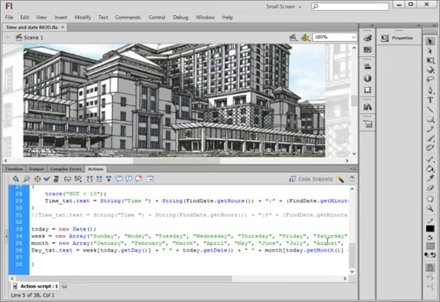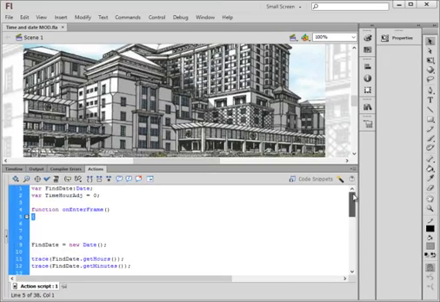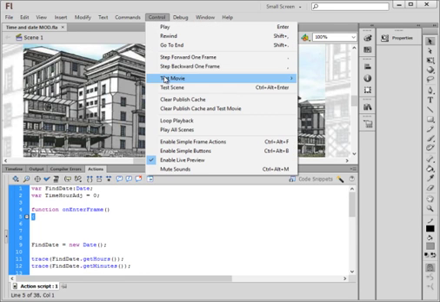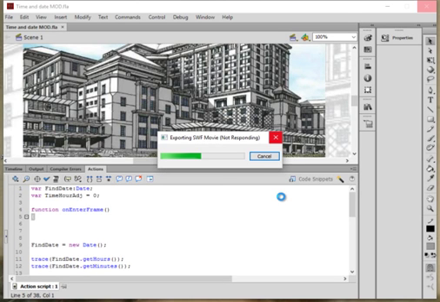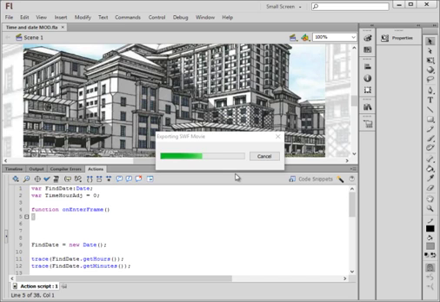Okay, so now I'm going to make an attempt once more to test this. I'm testing it so it's going to show the full 35. Control, test, movie, test. I'm not going to test it again with the 0 to 9 minutes. There, it's crashing again on me. It recovered this time.